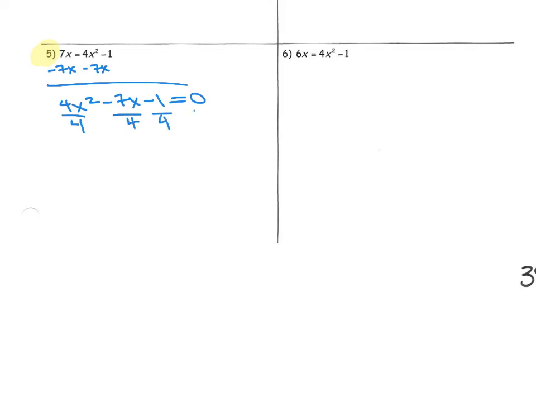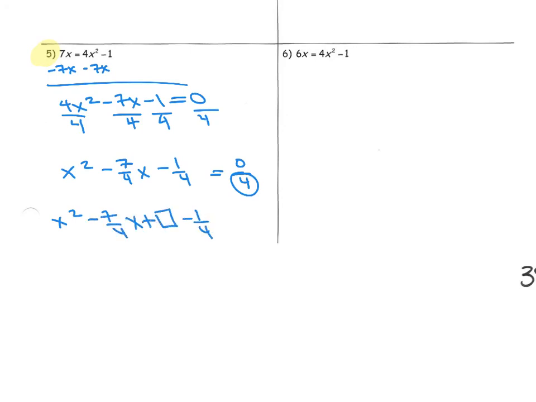Now, you guys are in pre-calc, so there will be questions where the function maybe doesn't have as nice of a number. You're going to have fractions sometimes. So when I divide everything out by 4, I have x squared minus 7 over 4x minus 1/4 equals, leave the 0 over 4. I leave that there as a reminder to multiply it all back. Okay, I'm going to use the method that I typically like to use. If you want to go ahead and add to both sides, be my guest, you are still going to get the same answer.